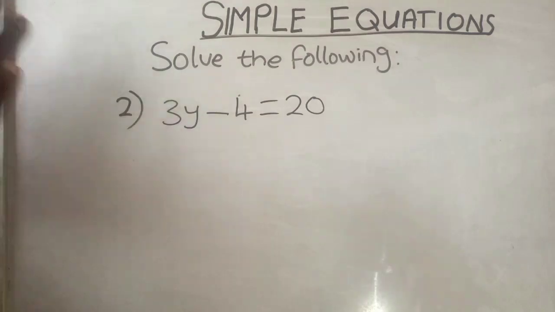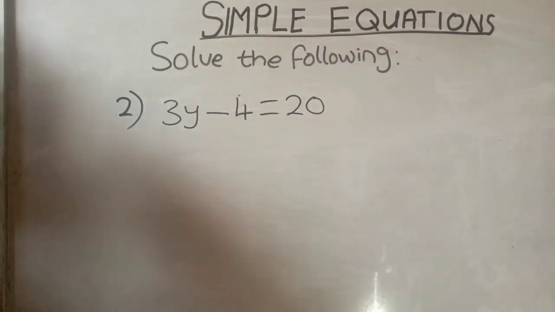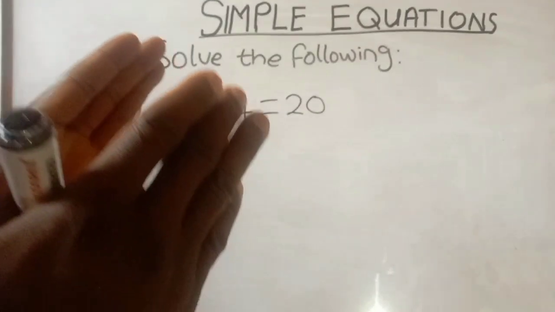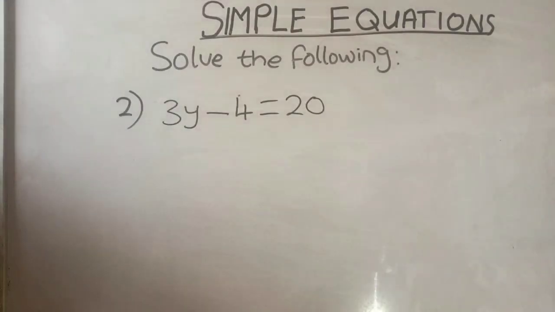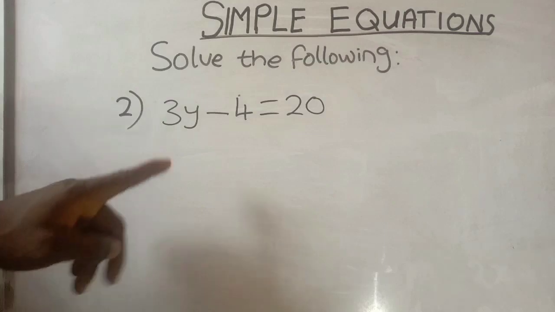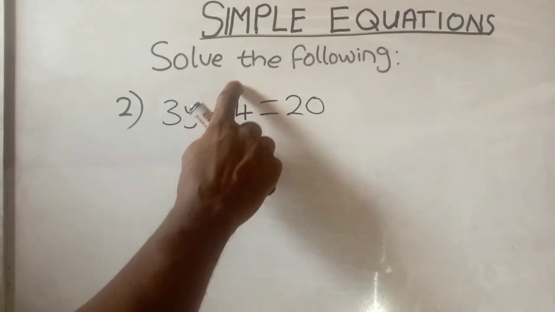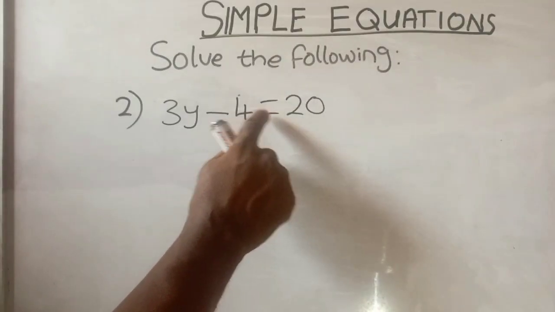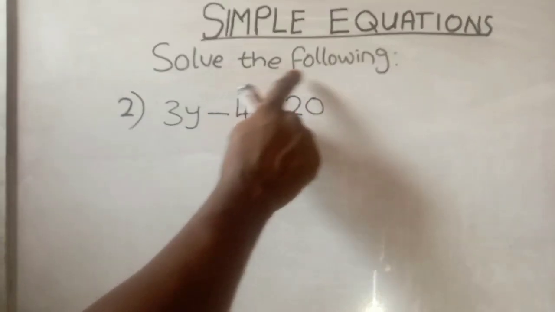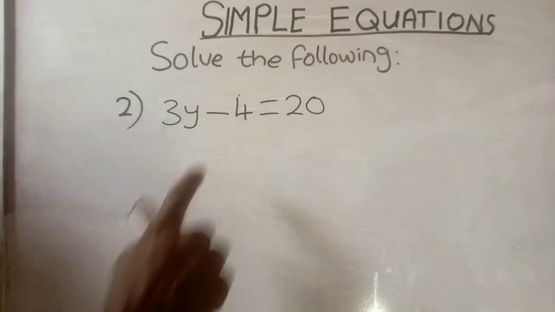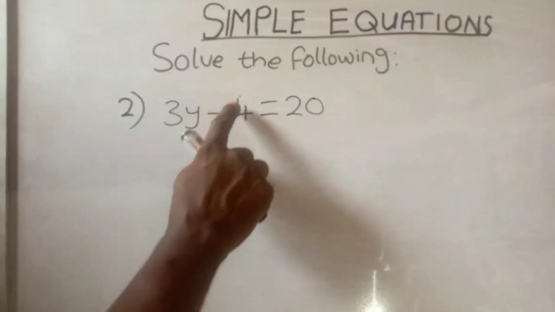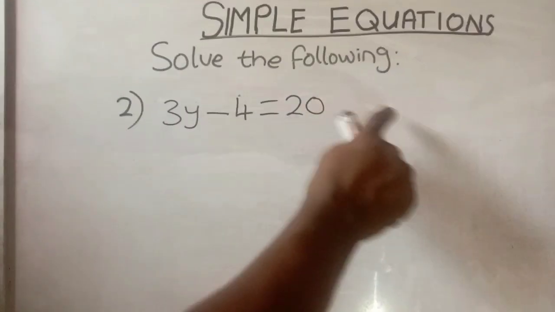Okay, so that we'll not be having the ones with alphabet at one side and the constant value at one side. So that's exactly what we're going to do, collection of like terms. And one most important thing we have to note is that as we have minus here, when the sign crosses the equal sign, it will change. Like in this case now, we have minus 4. When it crosses the other side, it becomes plus 4.